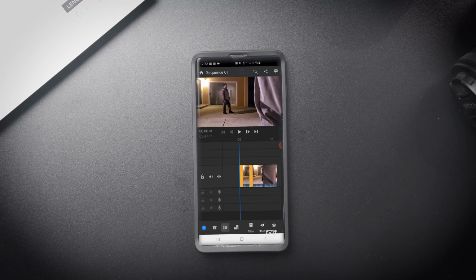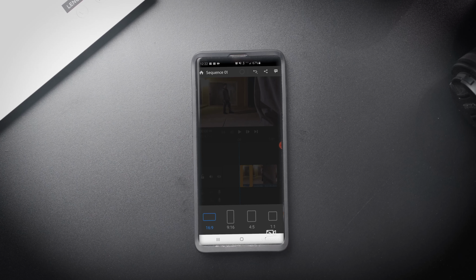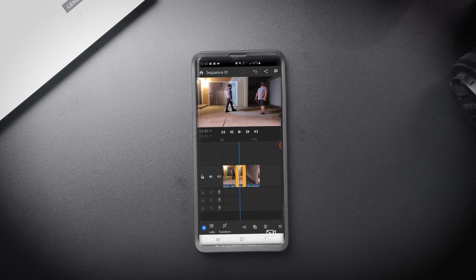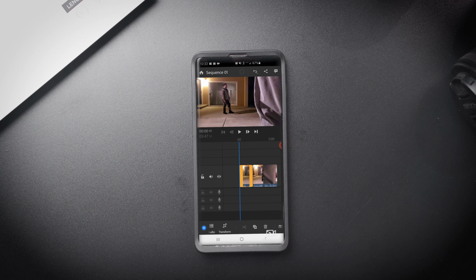The fourth is how your video is going to be placed on the screen. You got the general 16:9 ratio all the way to the 1:1 ratio if you want to upload this to Instagram. As you can see, it has the basic cut tool, duplicate, and delete buttons. And this at the end is a drop down so you can see the audios in your clips. Anyways, this is one of the features I really appreciate on this app.